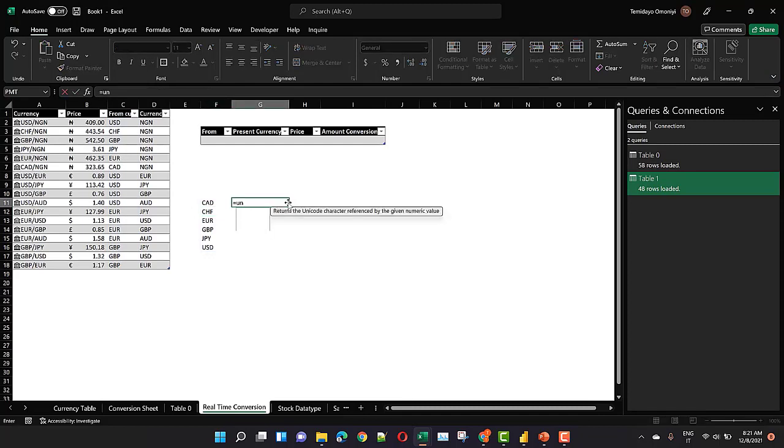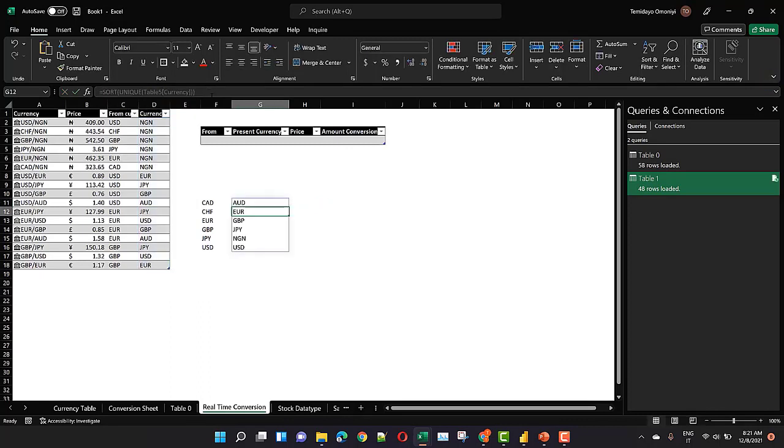I'll say equals UNIQUE of the currency, that's the second column, and I'll put SORT in between it. So it should be SORT, tab. All of this. So the UNIQUE results are both called dynamic arrays.